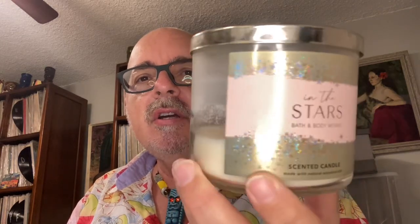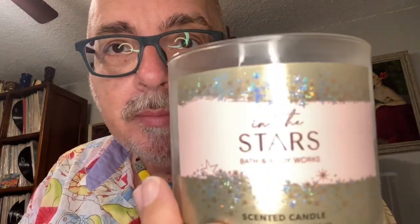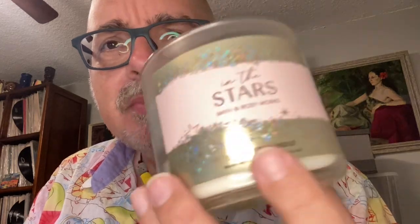And then we went through this Bath and Body Works Into the Stars with its little glittery label there. Into the Stars: bergamot champagne, bergamot being a type of orange citrus note, night blooming water lily, pink salted amber. I would say you get that. It's not that I would smell it and go, oh, it's bergamot, but it's a woman's perfume-ish kind of scent. It smells like a perfume. But definitely those elements, bergamot, lily, amber, champagne. I don't know about the champagne aspect. This didn't have any effervescence to me, but was more like a nice woman's perfume scent, and I liked it.